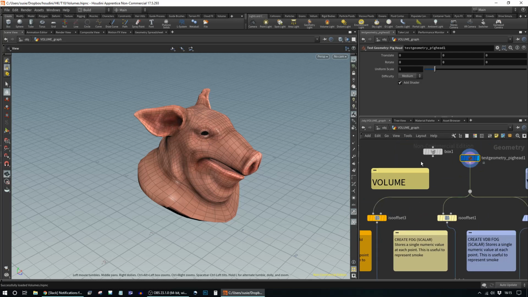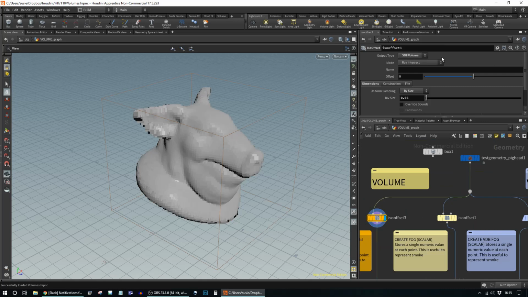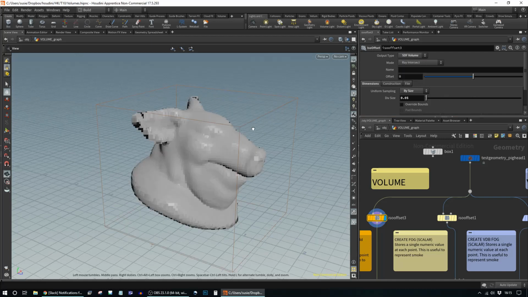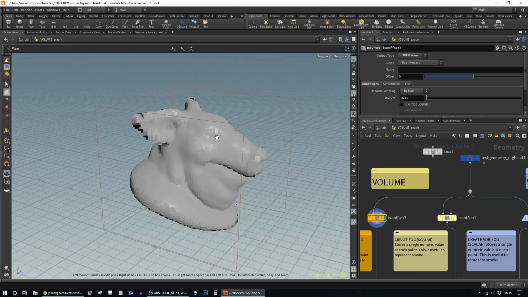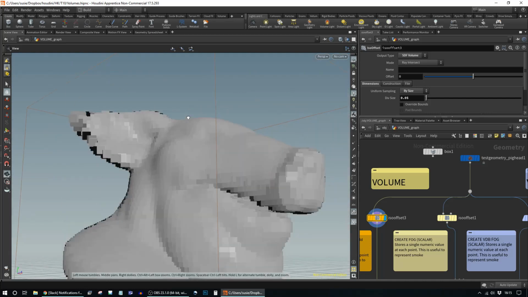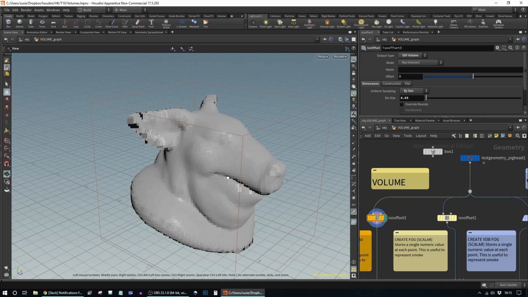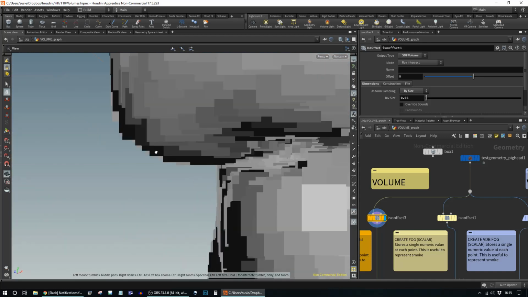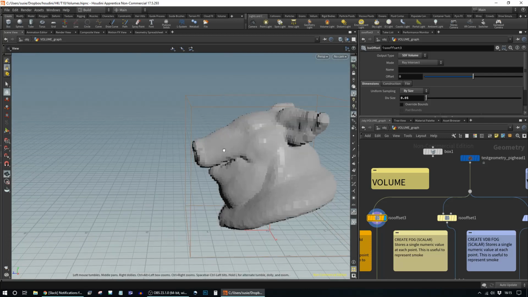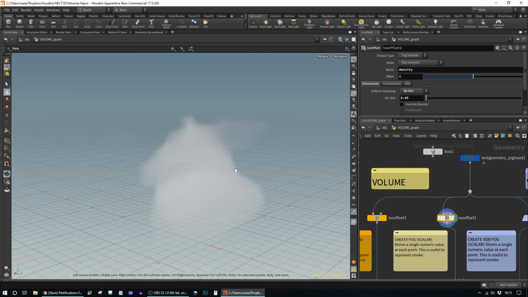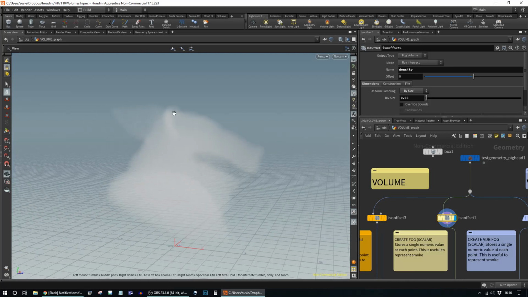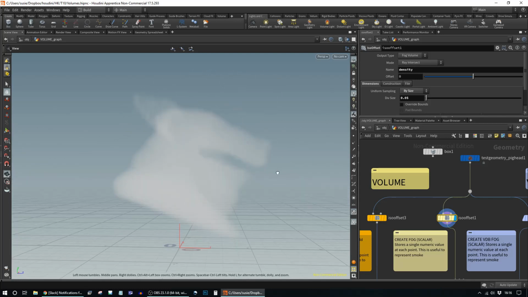Now, in the traditional volumes, we have our SDF volume. The SDF stands for signed distance field, and that is when we're looking at the distance from our surface. It's called signed because it can either be inside or outside the surface, so it can be a positive or a negative number. When it's displayed as a volume, you'll see there are little points which approximately reference voxels. However, it's hollow in the middle, so to some extent it's very similar to polygons. The other way of displaying it is as a fog volume, and you see this looks very different. Each of the points inside the volume has a different value to say how dense the fog is.